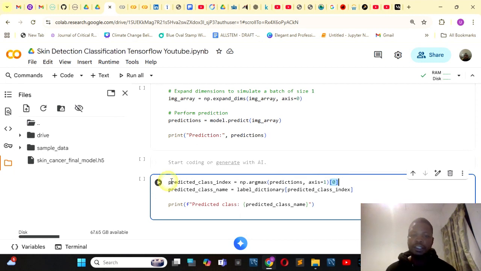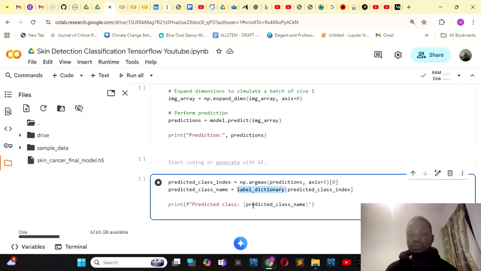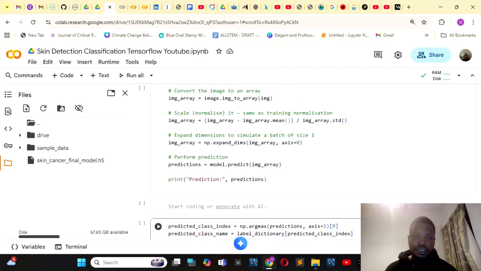This will give you a number: 0 is the first one, 1 is the second one, and 2 is the third one. It's going to feed this into the label dictionary. Remember the label dictionary, where we said 0 is nevus, 1 is this, and 2 is this. Then it will change that to the particular category we had set.